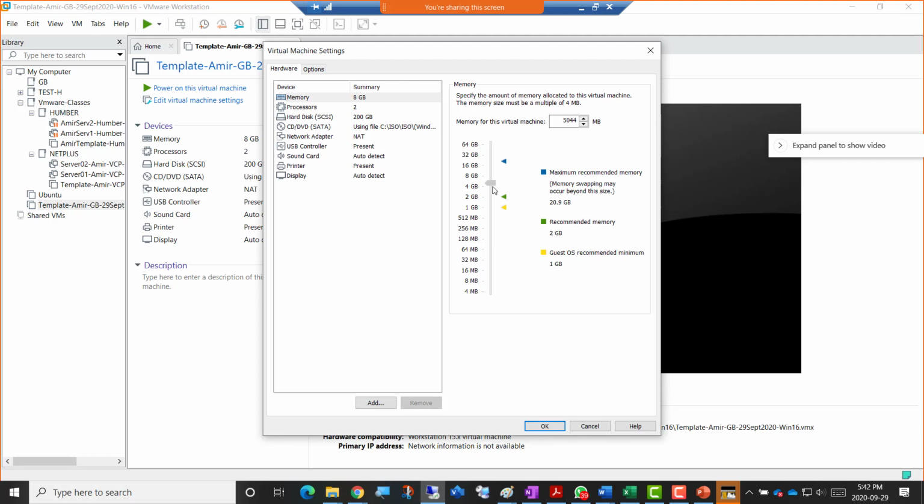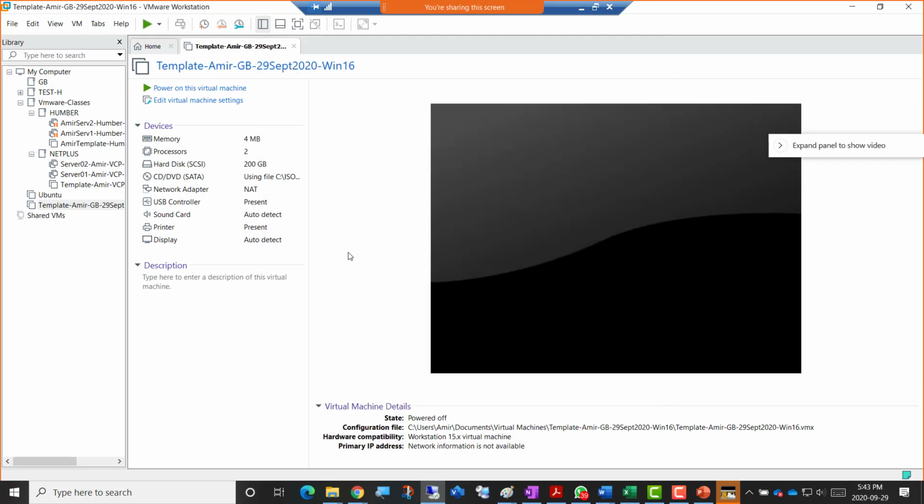I'm going to drag it down to the last one, 4 MB. So this is the workaround, that 4 MB is not enough to start a virtual machine. So this means that when we create the clone machines, we will have to change the RAM for those clone machines, right? Okay, so if it is 4 MB done here, I'll just press OK.